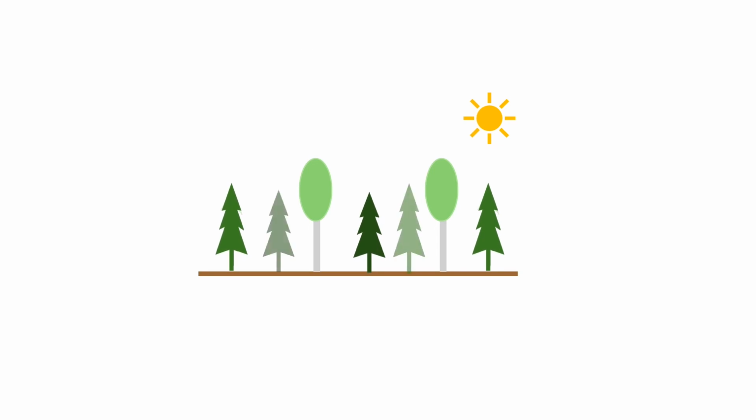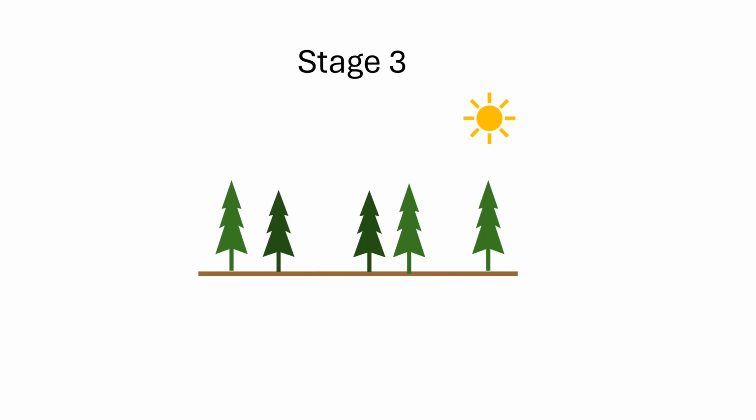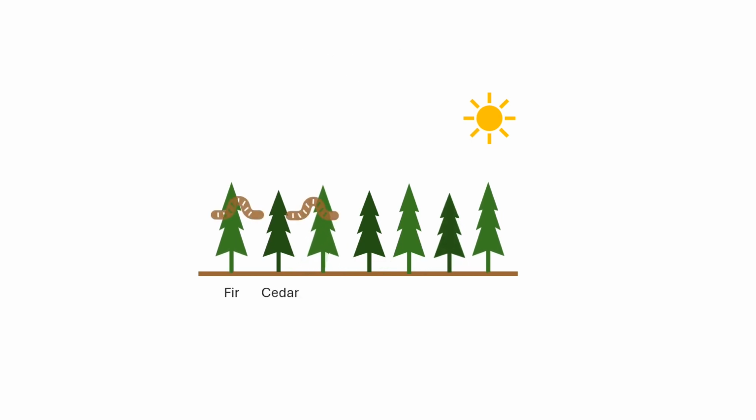As birch moves towards the end of its life, we enter stage 3. Birch suppresses most of the fir and cedar saplings, but eventually dies off and cannot replace itself. The saplings are shade tolerant and continue to grow under the older generations, where they can easily replace themselves. In stage 4, we have a forest full of fir and cedar. Fir is a faster grower and both are shade tolerant.